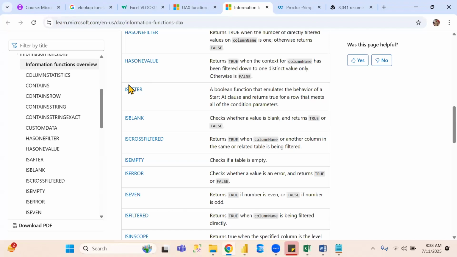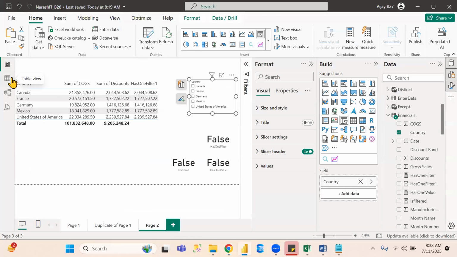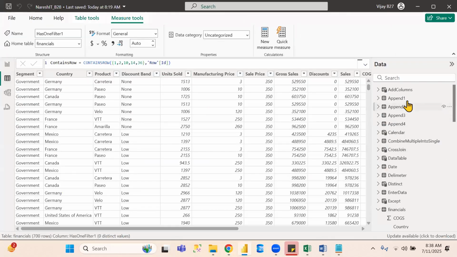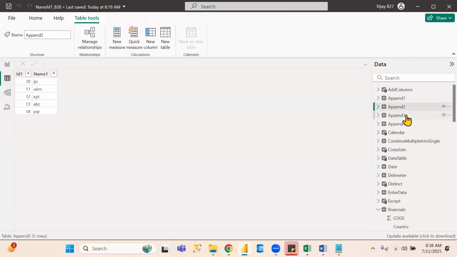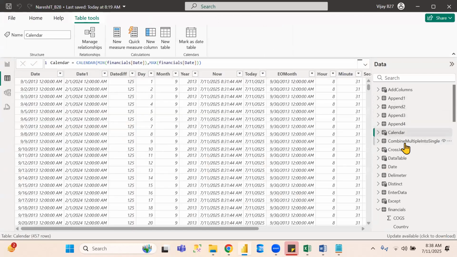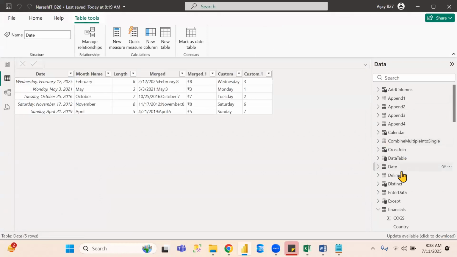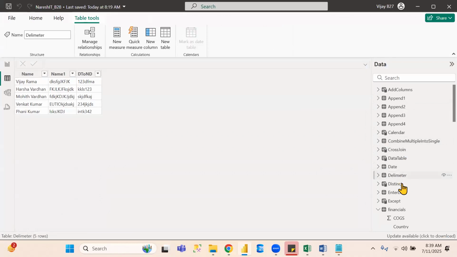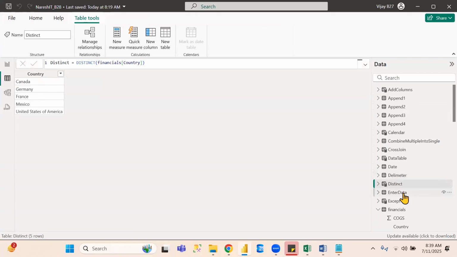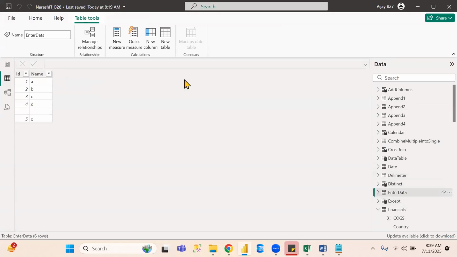Let's see it with an example. We can apply this on a new column. So the Name column, does it have blanks or not?